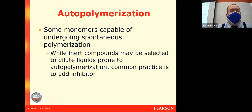Autopolymerization is a phenomenon where the building blocks of a polymer, all of those monomers, actually start to react with each other without the use of an initiator or some other kind of chemical startup. If you're familiar at all, you use diesel fuel for whatever kinds of purposes, other than just putting it into your car's fuel tank. That diesel fuel that sits around for a while has a tendency to kind of thicken up, gum up. And yes, you can put agents in there, chemical agents, to prevent that from happening. But what's going on there is that the diesel fuel is basically autopolymerizing. It's reacting with itself to form those gummy kinds of substances that make it so difficult to use if it's sitting in the tank for a long period of time.